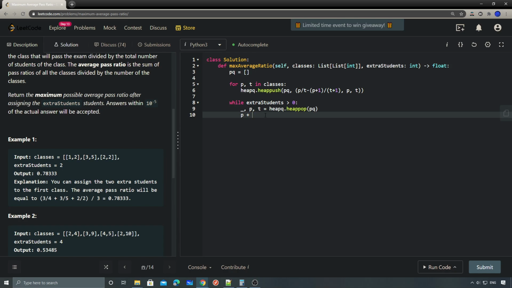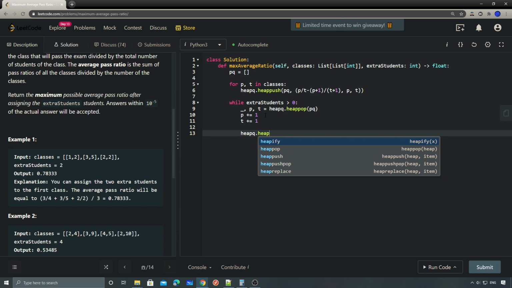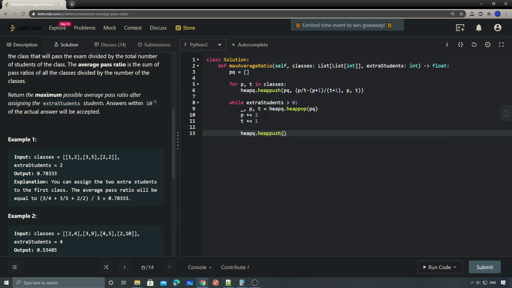After doing that, we have p plus 1 and t plus 1, because we will increase, and after that we push it back to the priority queue. Basically, this is the new state of the current class. Similarly, we just copy and paste this one. And then don't forget to decrease extra students by 1.